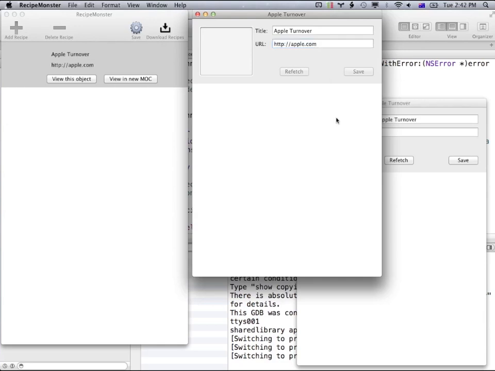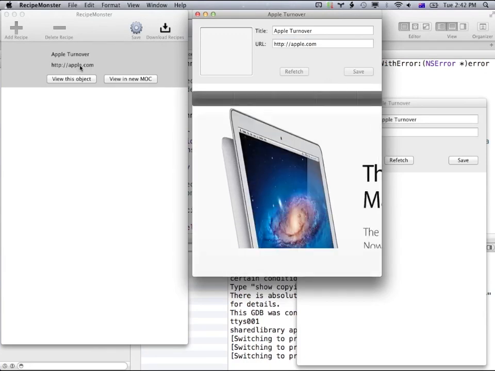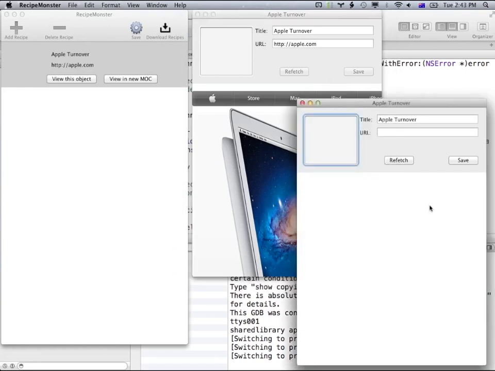All right. So you can see here we've already got this updated to apple.com because they're using the same managed object context, even though these two windows individually asked the managed object context for this record. As I said, the managed object context holds that object graph in its cache. It just returned exactly the same object. So I've literally just changed a property on here, and because I'm using automatic updating bindings, this one here is the same object that's connected to this field. But we'll see this one hasn't changed, right?